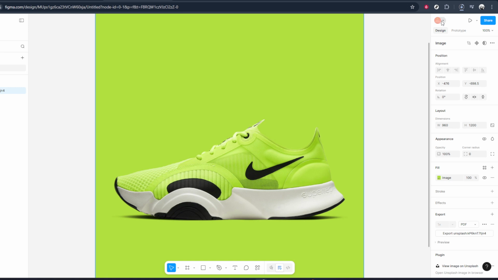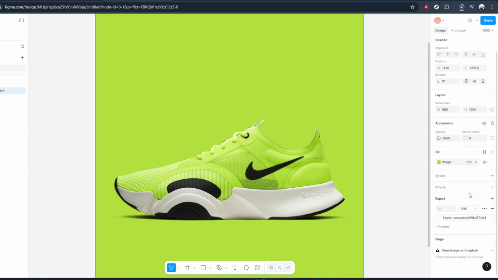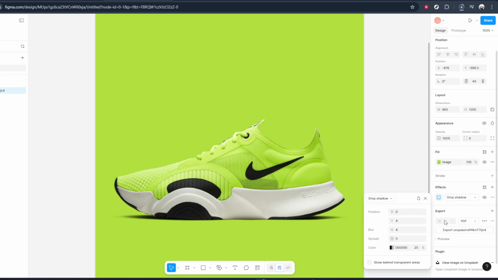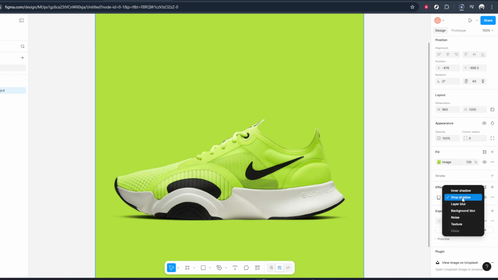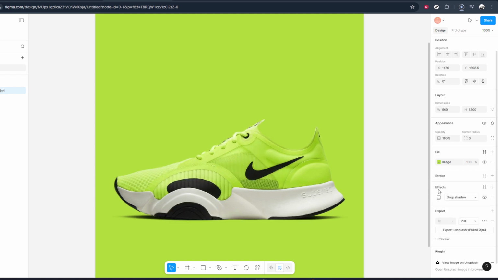Once the Design tab is active, scroll down in that right-hand panel until you find the section labeled Export. If you don't see anything there yet, you may need to select a specific frame, component, or element on your canvas. Figma only shows export settings for whatever is currently selected, so click on the frame or design you want to turn into a PDF. After you've selected it, the export area should become visible.